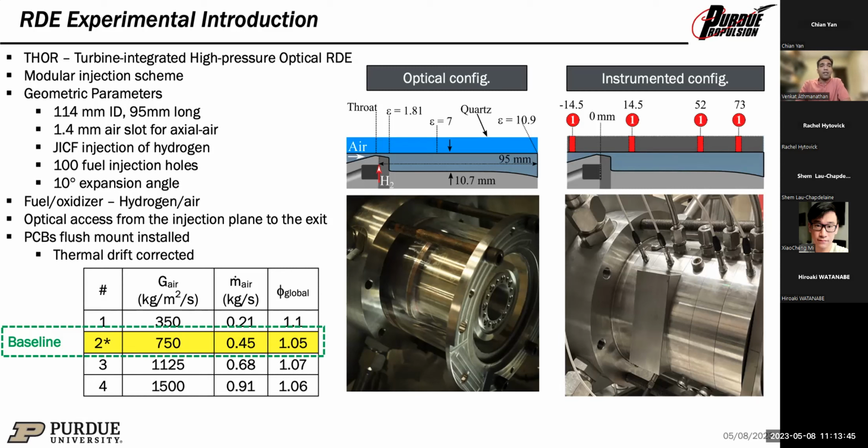We designed this RDE in such a way that we can actually get optical access all the way from the air plenum to the exhaust. The reason we want to do that is that a lot of computational work and experimental pressure measurements have shown that there's a lot of coupling between the detonation wave and the plenum. Because the oxidizer mass flux is typically much higher than the fuel mass flux for most combustors, be it in the rocket or in the air breathing case, it made most sense to put the optical access on the air side. So we extended the optical access into the air plenum, or the ox plenum in this case. We wanted to understand if there is any product gas backflow, or how any of these coupled physics work with the air plenum.